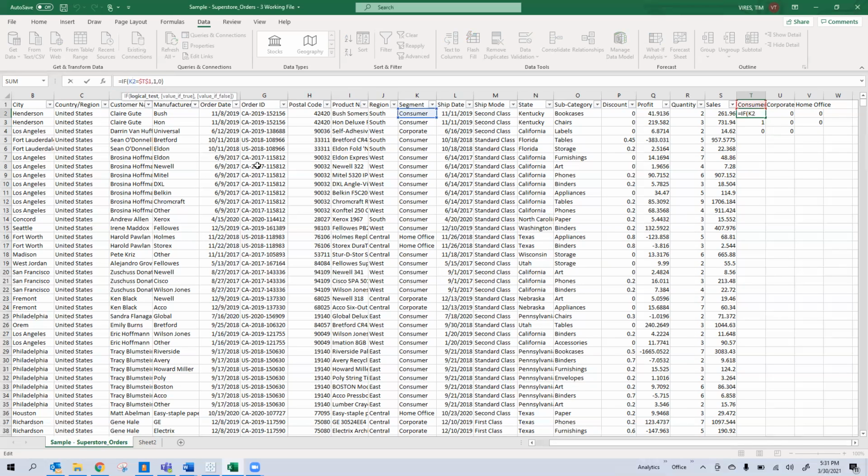All right, so if K2, well, I definitely want it to go down. I don't always want to be looking at row 2, so I think that part's fine. But what do I want to make sure? Well, I want to make sure if I copy the formula to the right or to the left, I'm still looking at column K. So I'm going to put a $ sign in front of just that part. Same thing with T1.